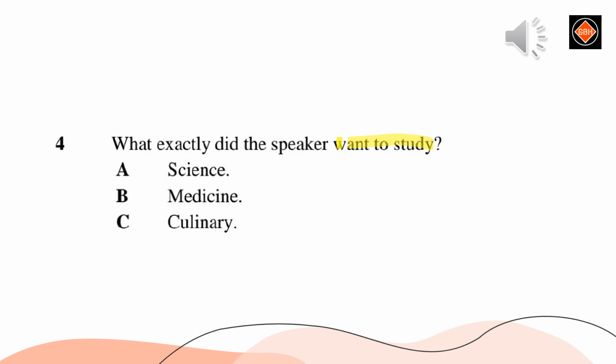I have excellent results in biology, but I like cooking very much. My mother persuaded me to do medicine, and I agreed because I didn't want to disappoint her. But at one point while in my second year of medicine, I realized that was not what I wanted. So I told her about quitting and joining culinary course. She was shocked, but accepted my decision because I believe I just have to follow my heart.